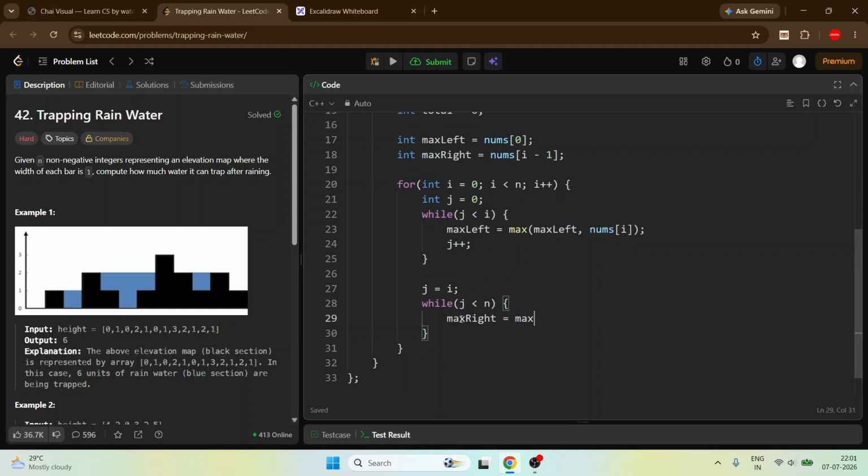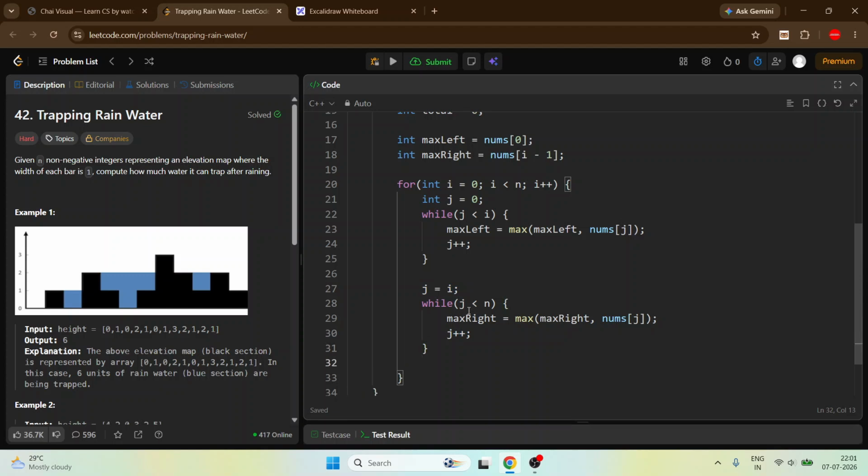Max right equal to max of max right, comma, nums of j, because we are doing it on the jth element, and j plus plus from i to the end.